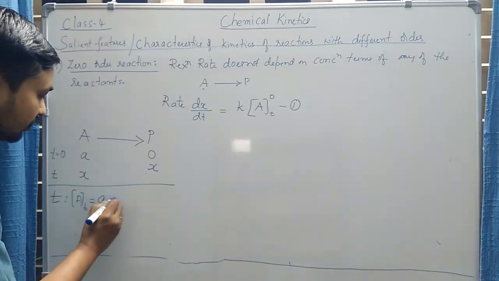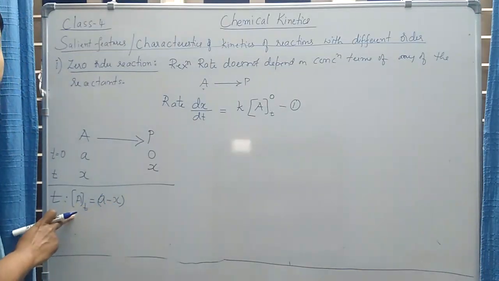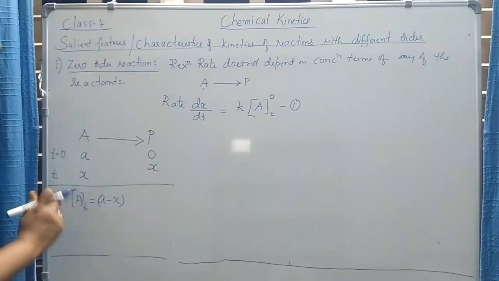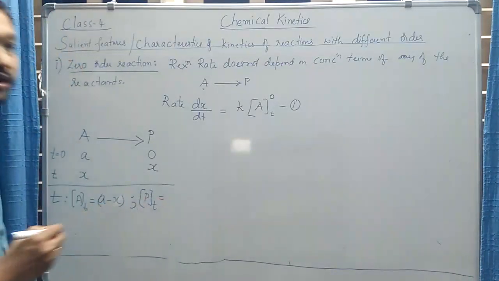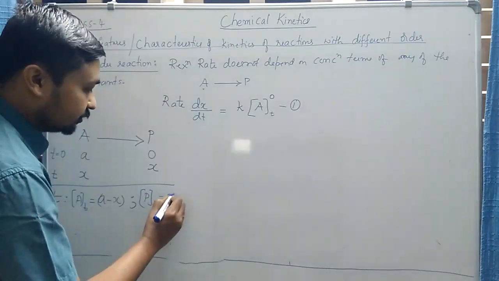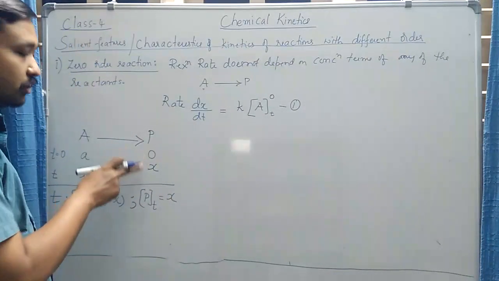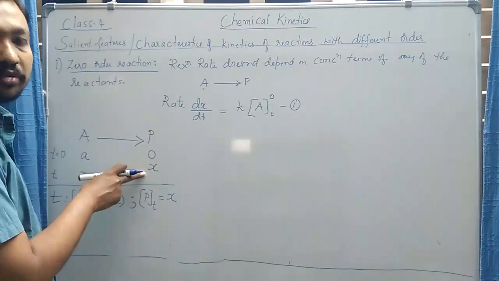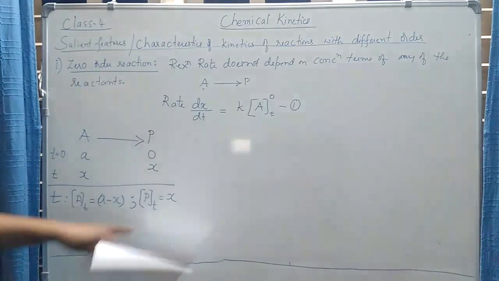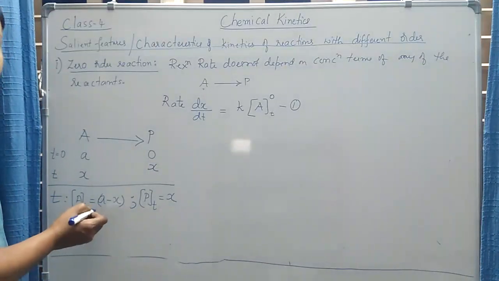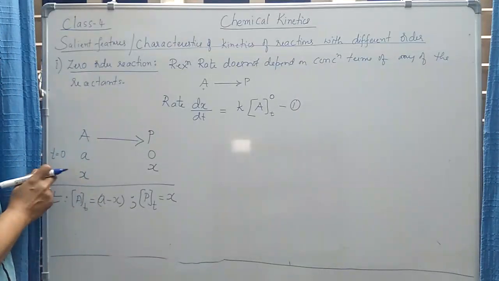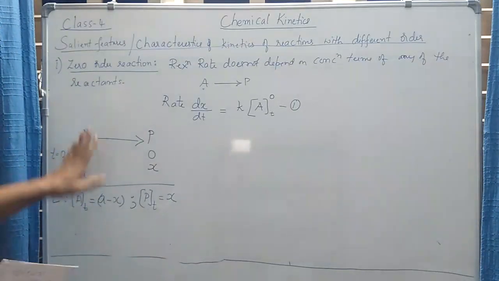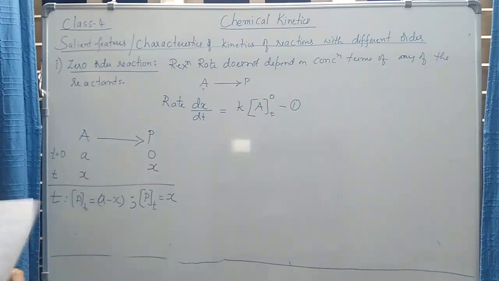So the concentration of the reactant remaining at a time t is A minus x, whereas the concentration of the product formed at a time t is x, because originally its concentration was 0. At time t, x moles per dm cube has formed, so the concentration of the product at time t is equal to x. Remember, A is a constant because it is the original fixed value, whereas x is a variable, it varies with respect to time. So this is the general kinetic scheme for a particular simple reaction. So let us try to substitute these things here.